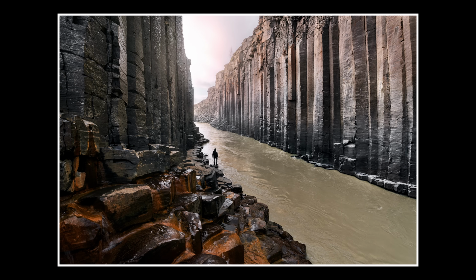You probably also recognize this place from my post-processing course, where I among others teach you how to edit light, but what I didn't do when I first photographed this place was placing myself in the scene. Admittedly, back then I was a bit too concerned about how slippery those foreground stones covered in red algae are, and yes, they are super slippery. So because of that, back then I did not go into the scene.